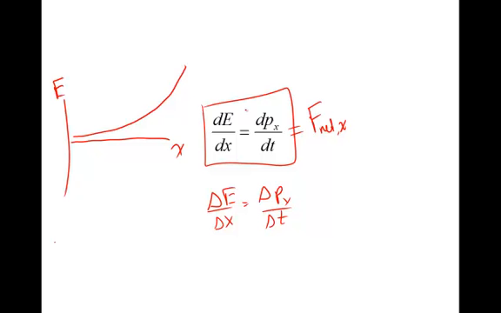It isn't terribly important that you follow the derivations in this section. The primary thing is that you come away with this idea here. One, that there's a relationship between the energy and the momentum, and that connection ends up being the net force, and two, that you can find the force along a given direction from the slope of the energy versus position graph.